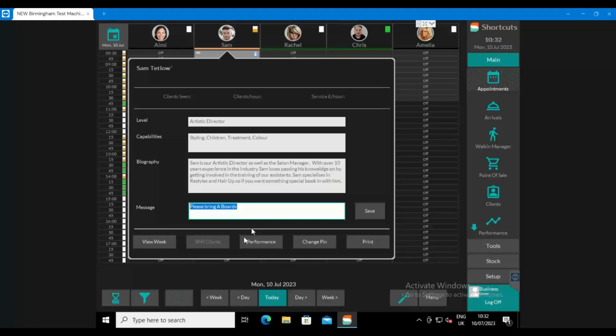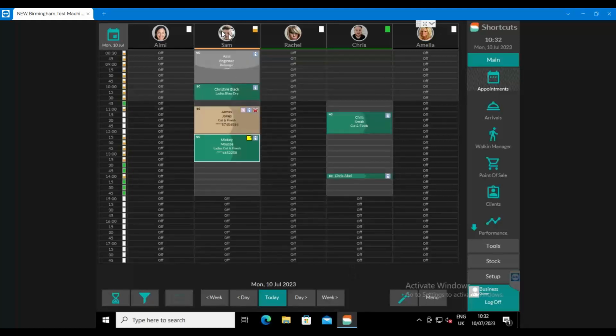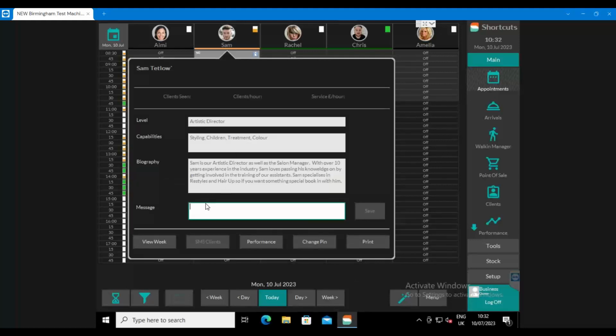Please remember to cash up. So it's just a very quick way to also add a message onto one of our staff members. And again, once we click the save icon, you can see we have a little icon just at the top there. That's a very quick way to just add a message onto our staff member as well.